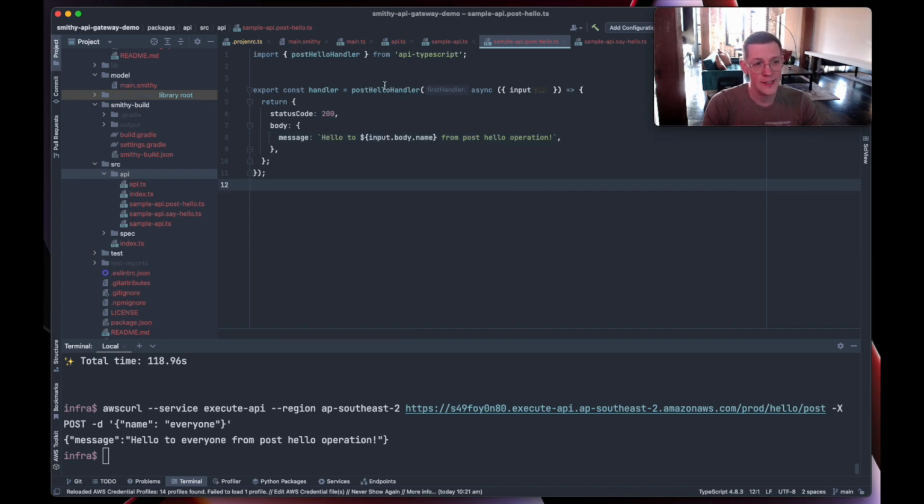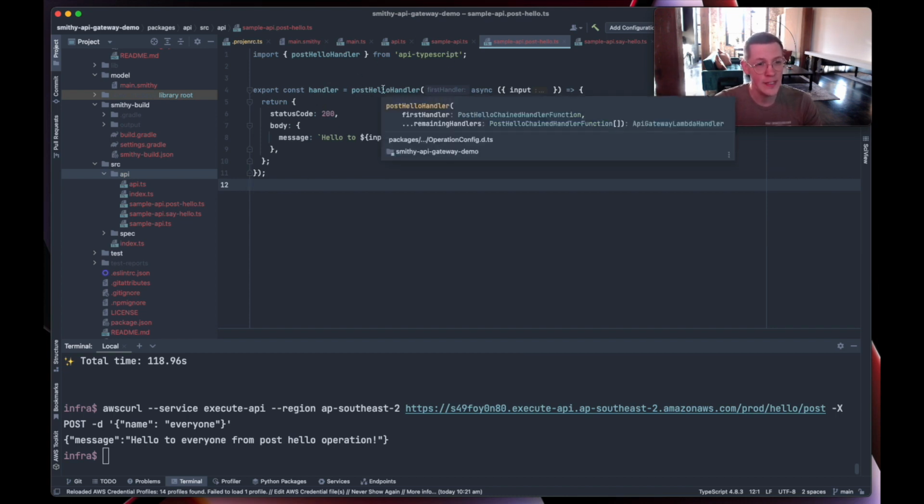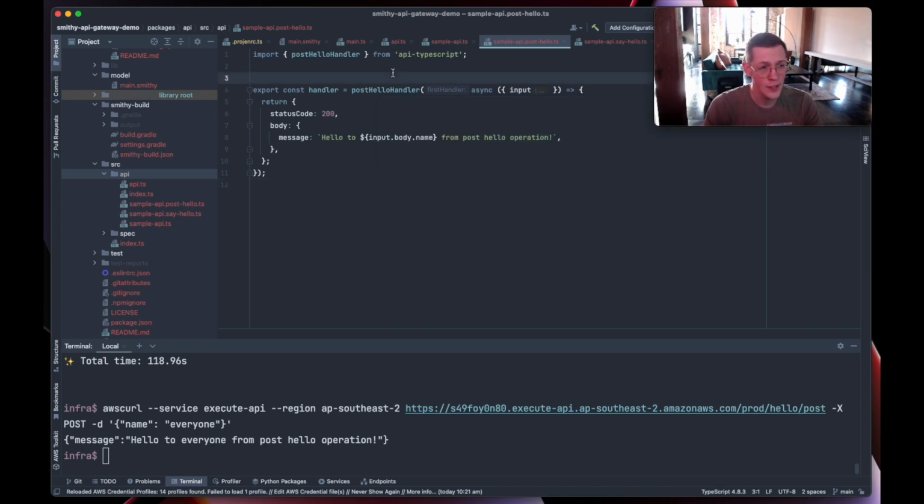Now, something quite useful as well in these handler wrappers is the ability to define interceptors. So you'll see here the type signature actually accepts multiple handler functions. So this lets you do common operations to handle requests or responses that you might want to share across multiple handlers. And an interceptor can actually choose whether or not to delegate to the remaining chain of interceptors, or finally the handler at the end of the chain.